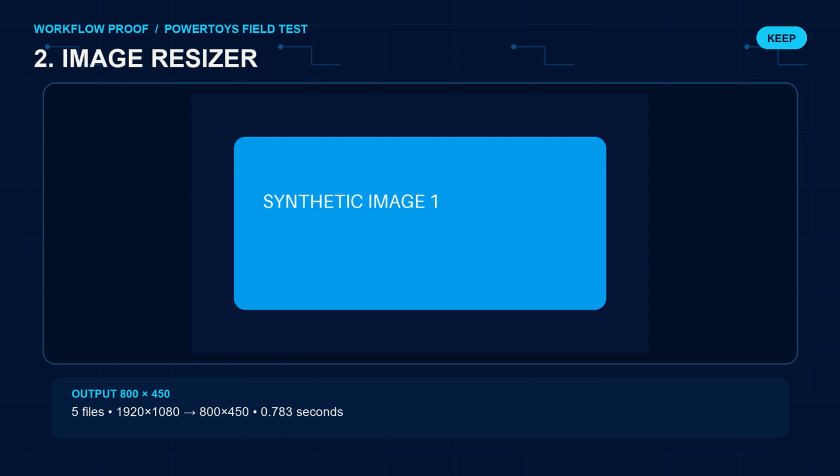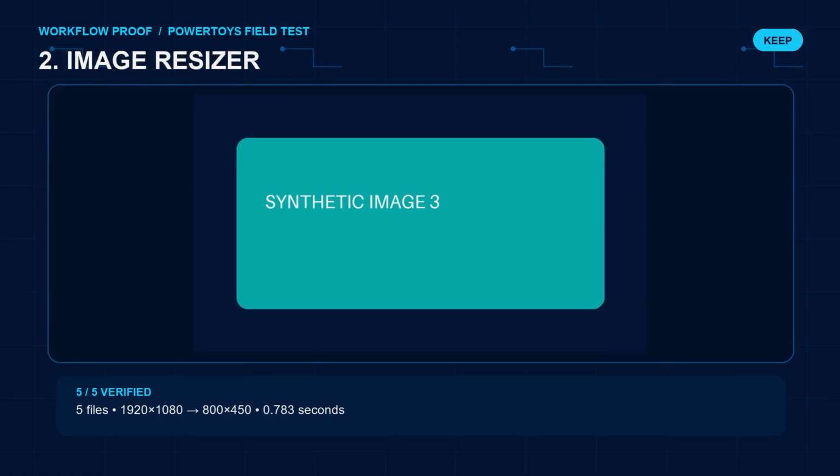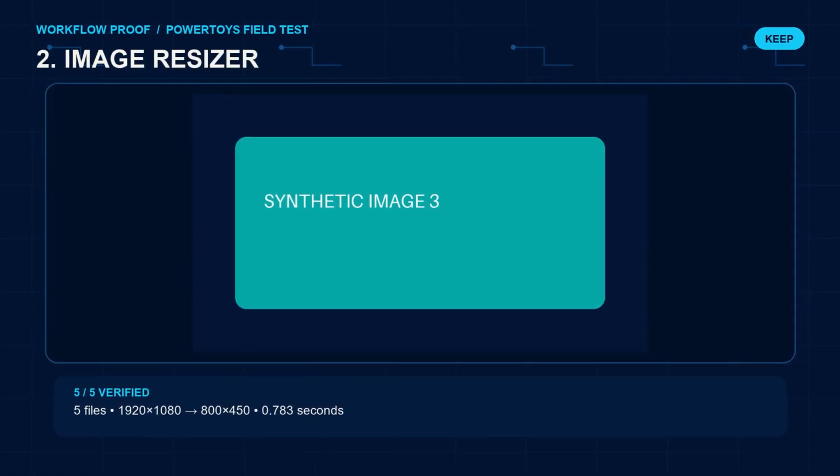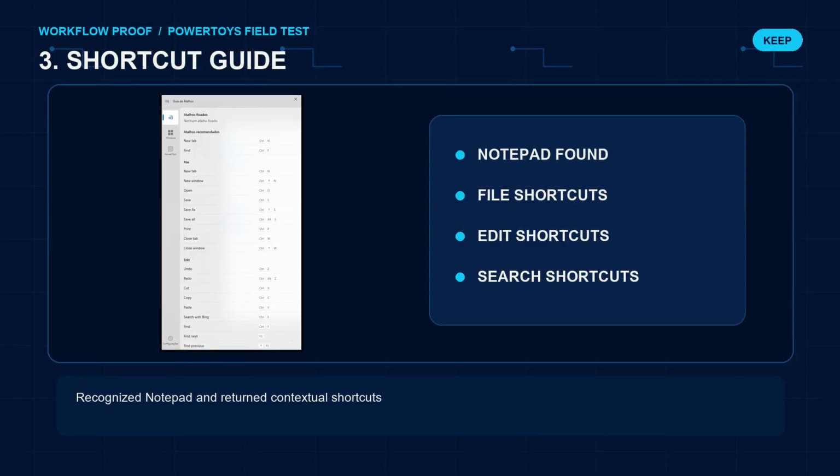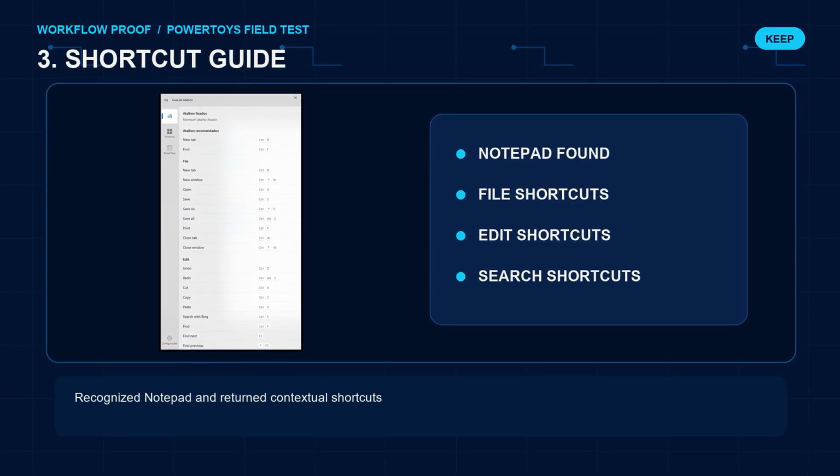This solves a repeated, boring task with almost no cognitive load. It is not a replacement for a full image editor, and compression quality still matters for production work. But for making consistent web copies or preparing a batch of screenshots, it does exactly what it promises. 5 correct files, 1 short operation, no repair. Keep.